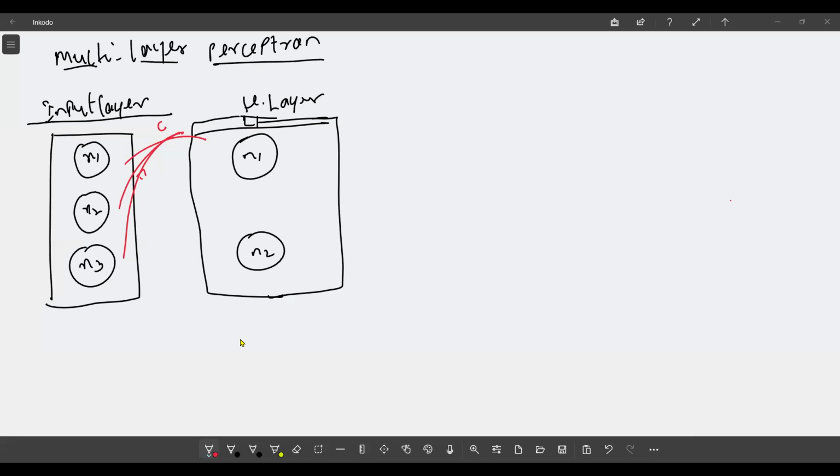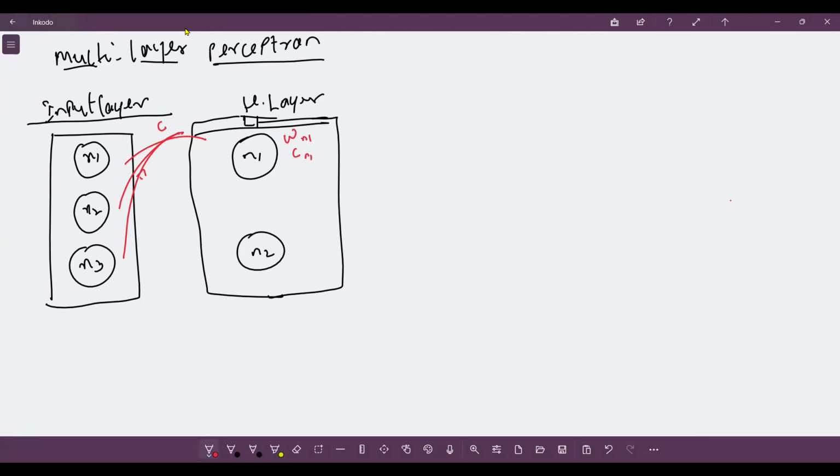Node 1 जो है, it will get a set of W's and C. So let us call this W node 1 and C node 1. ठीक है? ये W's कहां से आ रहे हैं? बैक प्रोपगेशन करके from input layer.